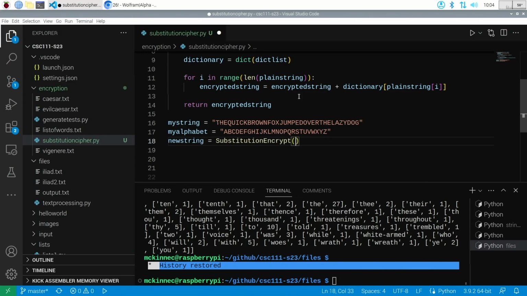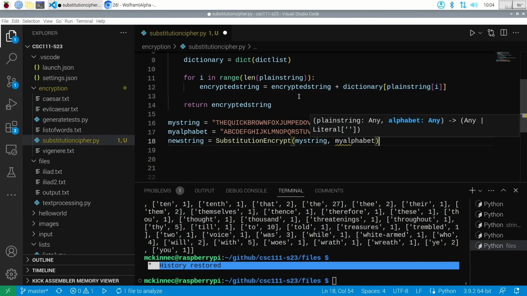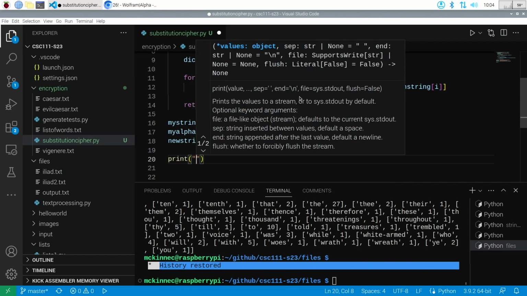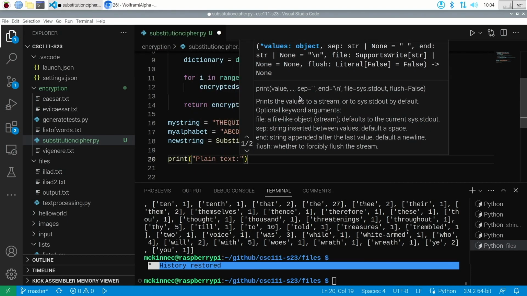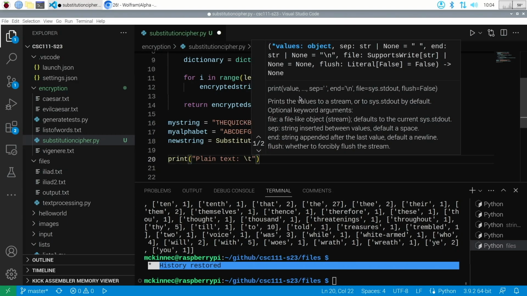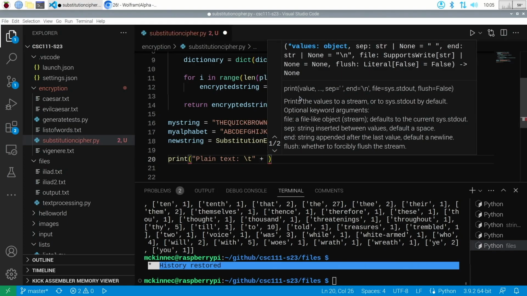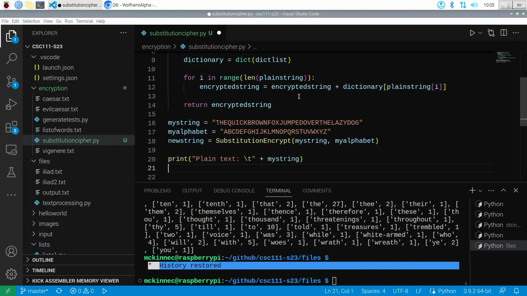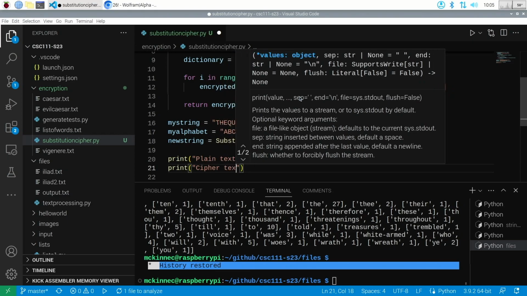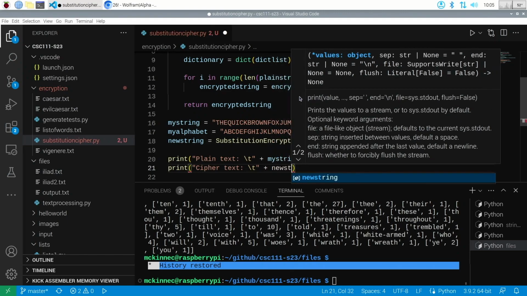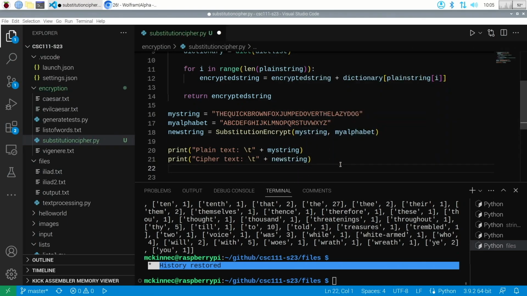Substitution encrypt, and I need to pass this my string and my alphabet. And then I'm going to print the plain text string and the ciphertext string, and then let's see what we get.